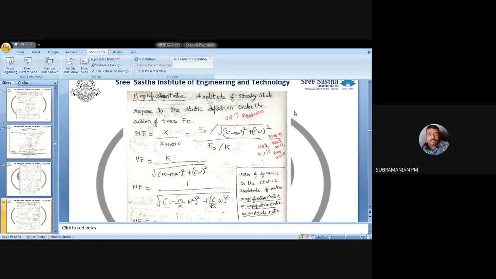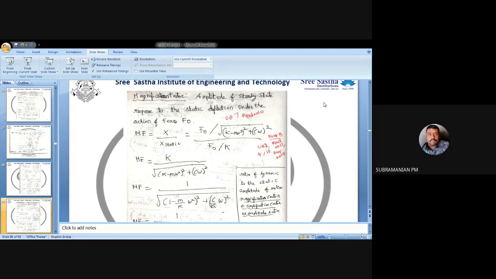That is, you have a system with a static deflection, and there is no forced vibration. It is similar to natural vibration. So in that scenario, what will be the deflection? Static deflection. And in the same case, when it is subjected to forced vibration, what will be the amplitude? Obviously, the amplitude will be increased compared to natural vibration.